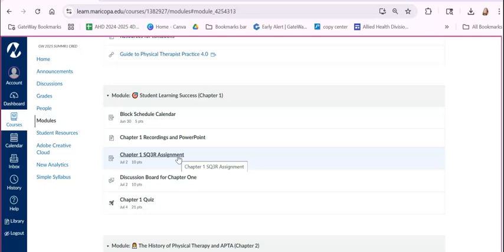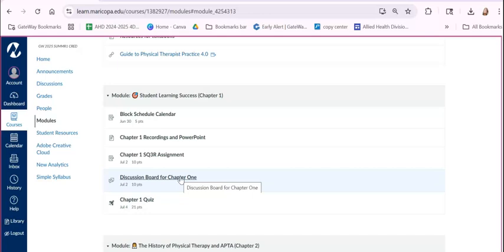Then each module you'll see has a discussion board. These discussion boards vary. They have maybe some question prompts. Maybe they even have you reviewing evaluations from physical therapy. Each are different, and each you will review and then respond to. So you'll answer the question or the prompt yourself, and then you'll go in and respond to your peers.